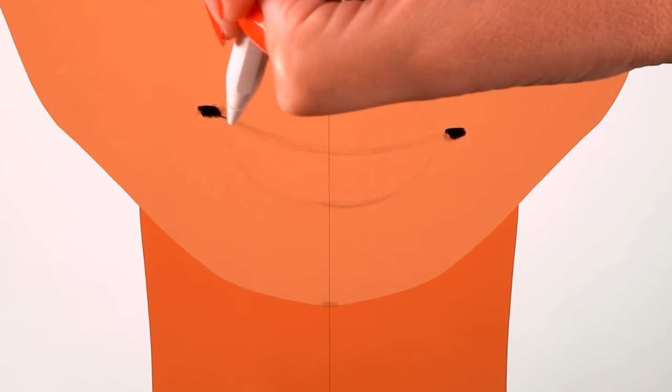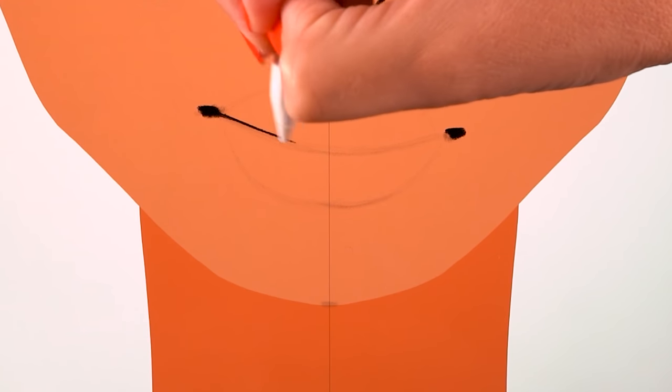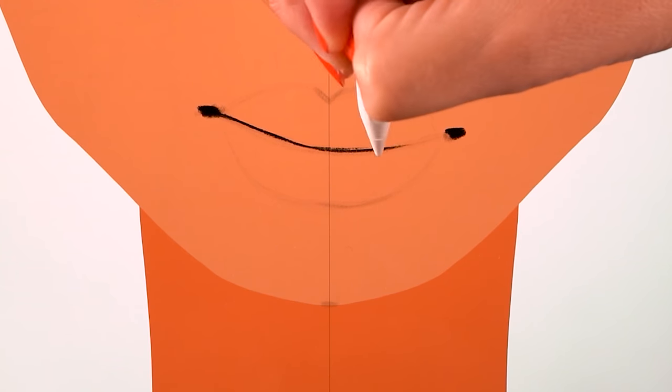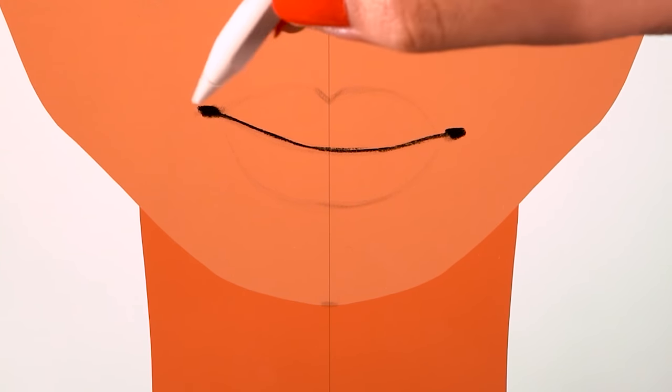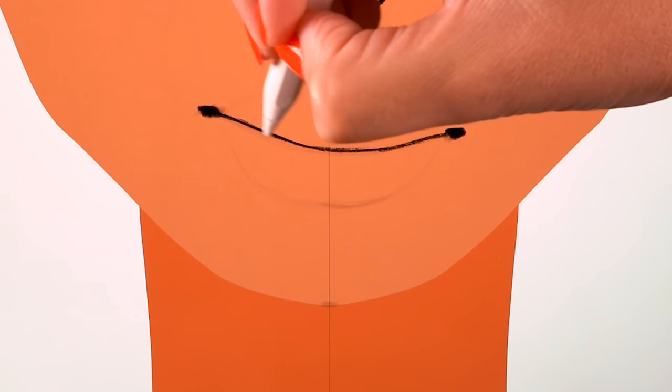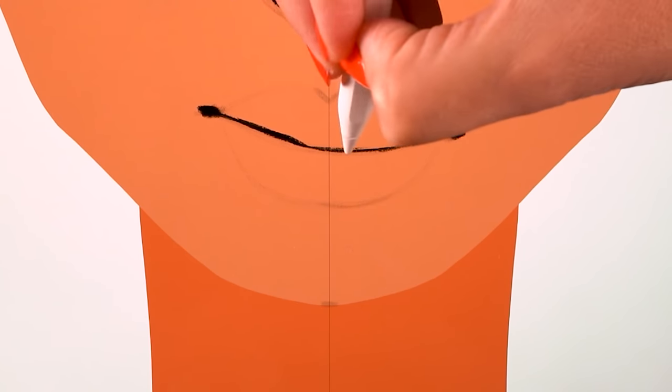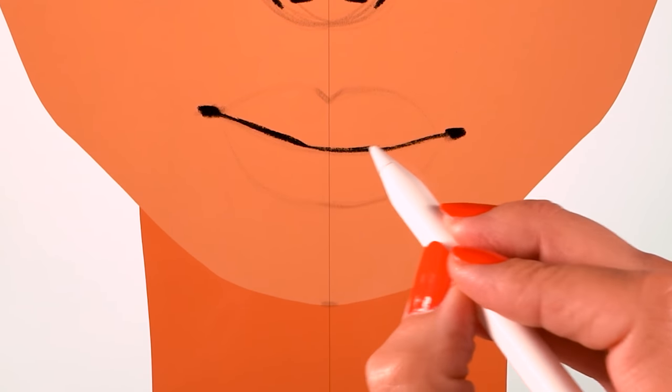And then we'll make a line in between with a slight curve because she has a slight smile. You can make it a little bit thicker in this area and in this area, but make it thin near the center and towards the outsides.